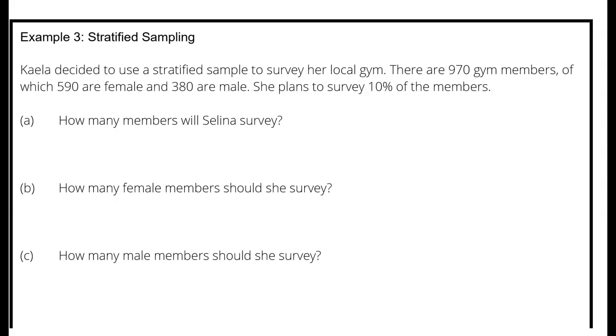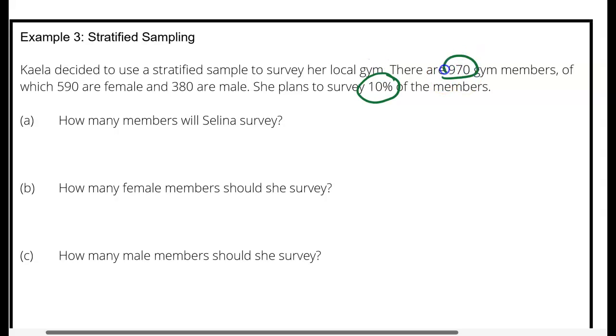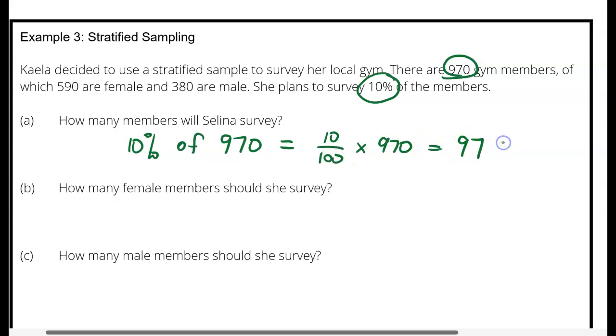And so before we work out how many of each we want to survey, we're told that 10% of the members she wants to survey. So if there's 970 people in the gym, then she wants to survey 10% of 970, which you should know is what? You shouldn't need this calculation really. 97.